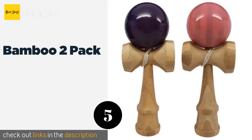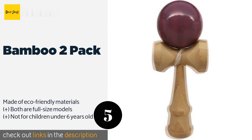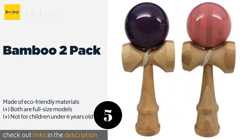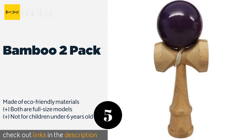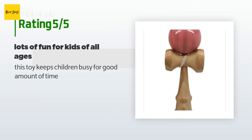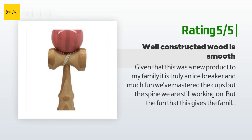The next product is the Bamboo Two Pack. A good value for the price, it encourages friends or family members to play together or even compete, making it a perfect gift. Each piece has a classic look with a two-tone handle and purple or pink paint on the ball. This product is available on Amazon for $20, with an average of 4.7 stars from more than 42 customer reviews. A customer said: 'This toy keeps children busy for a good amount of time.'